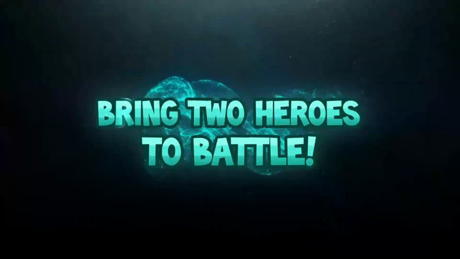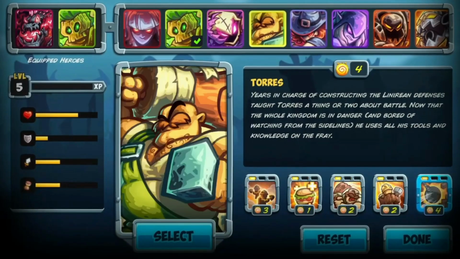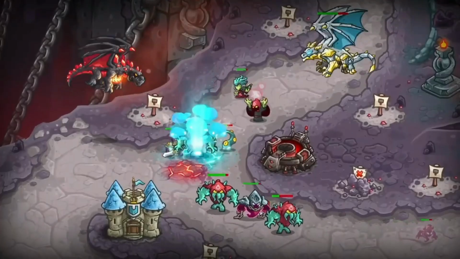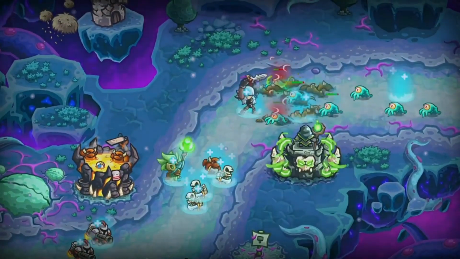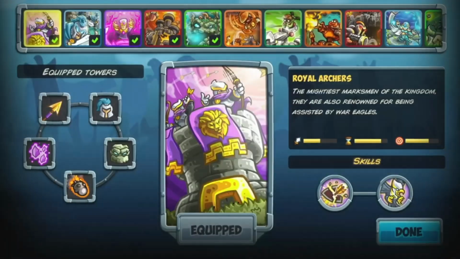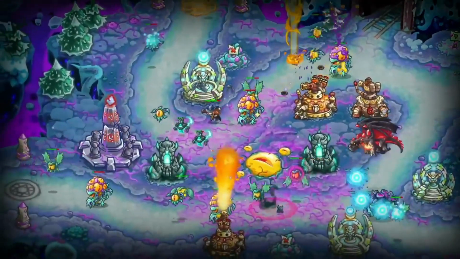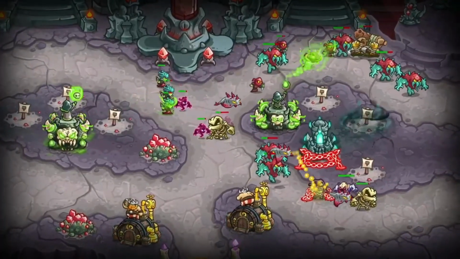So yeah, this was the entire video. These are my top 5 combinations with the heroes which I like to use in game. In the future I will also release a few new ones if I have any changes in my list, but let me know what your top 5 favorite hero builds in Kingdom Rush Alliance are. I'm really curious to know about it.